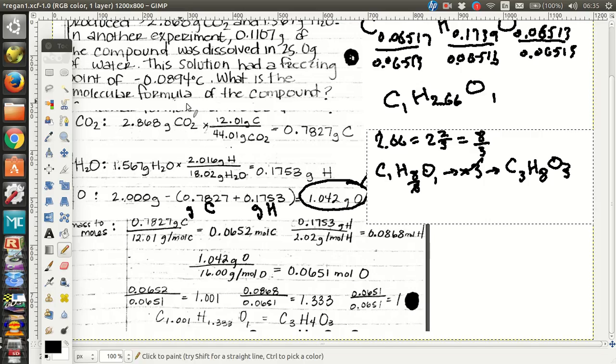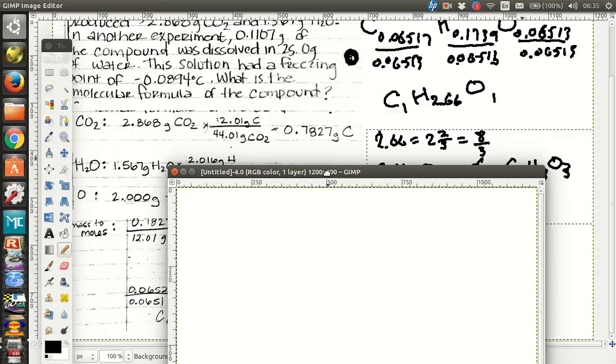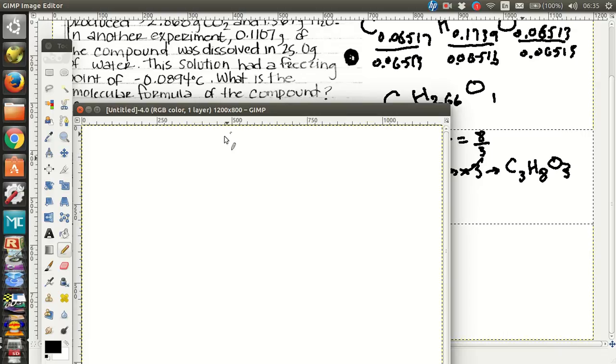And why is that useful? It's useful because this is the empirical formula, and it is going to have a certain formula mass. If the molar mass is the same as that formula mass, then the molecular formula is easy. But if the molar mass is different, then you have to multiply this whole thing by another number. Let me show you exactly what I mean. I'm going to take the formula mass and divide it by the molar mass. It's going to give me some number.